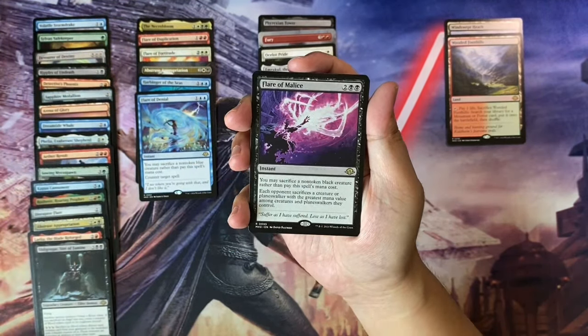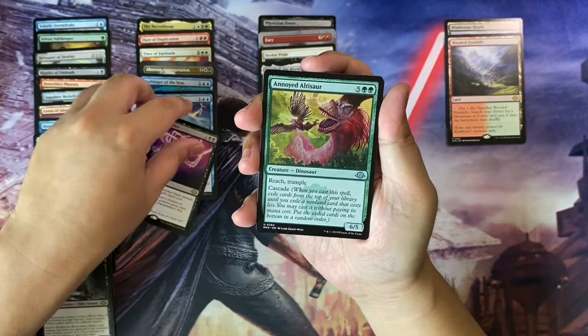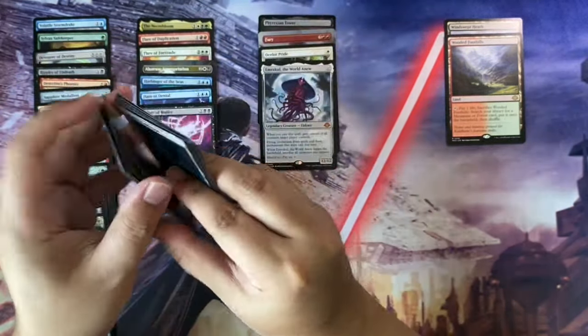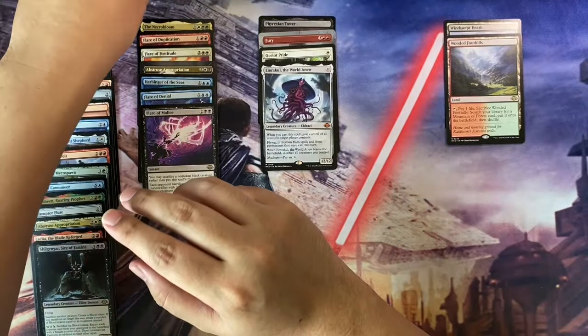Okay, so we have everything but the green one. So it looks like a flare kind of day. Okay, and uncommons there. And commons. Okay, last 3 packs for stack number 2.